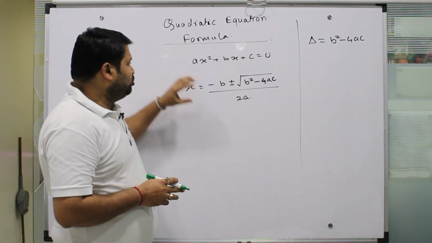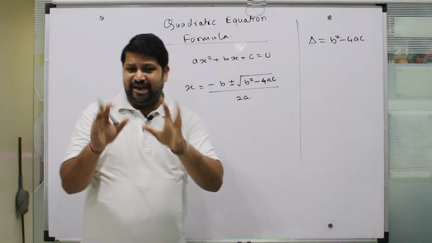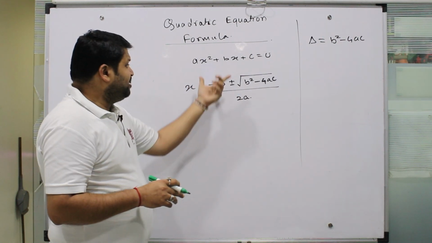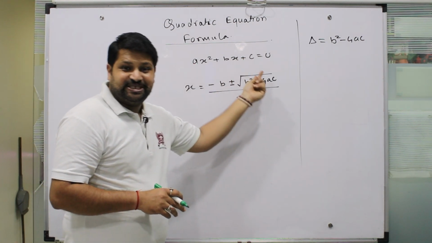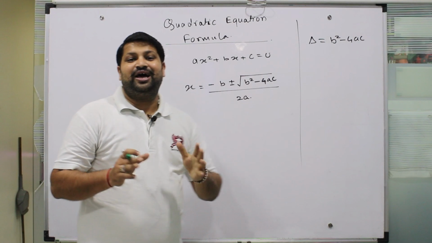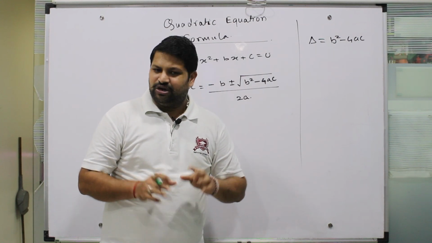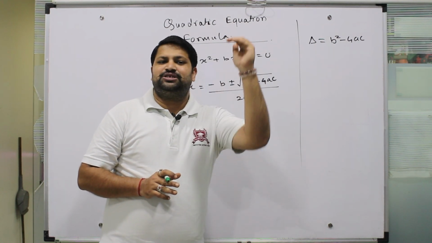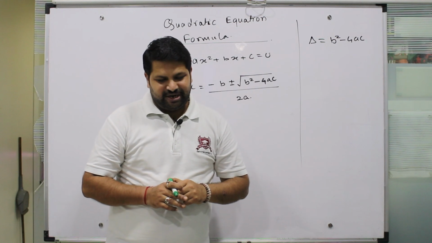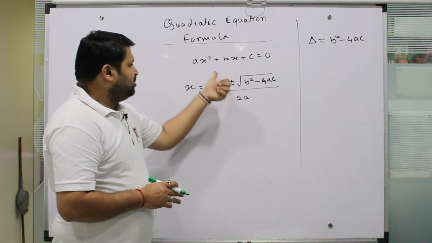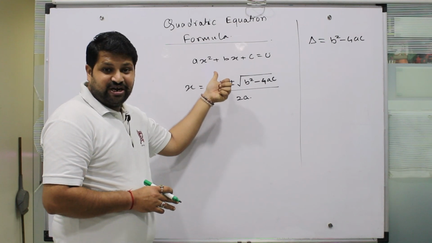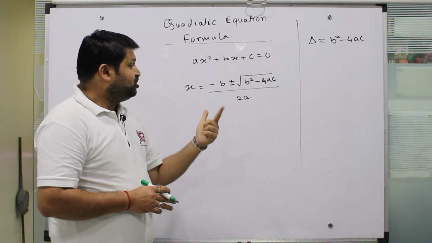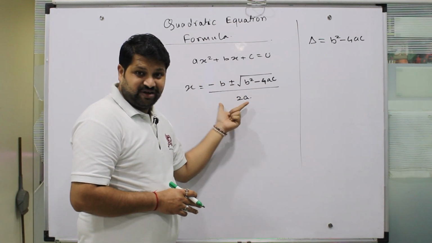So what do we have here? We take any quadratic equation, compare it with the standard quadratic equation, find the values of a, b and c, put them in this formula and get the final answer. This is the simplest algorithm that we can get. Step 1, find a, b, c by comparing the given equation with the standard equation. Step 2, put the values in the quadratic formula.